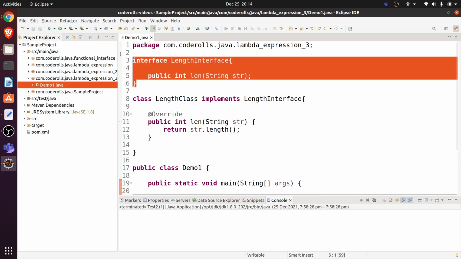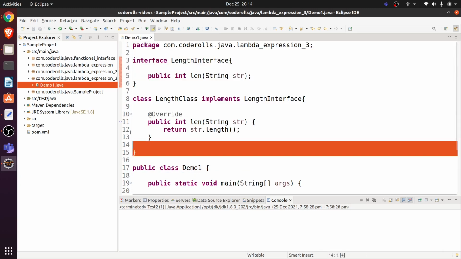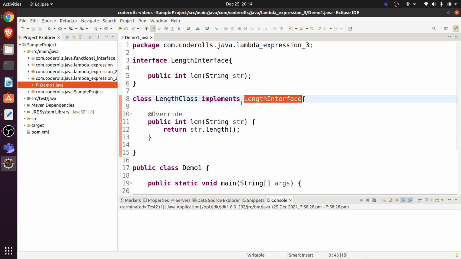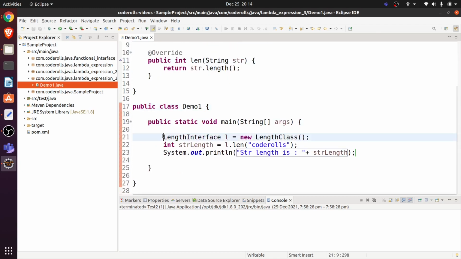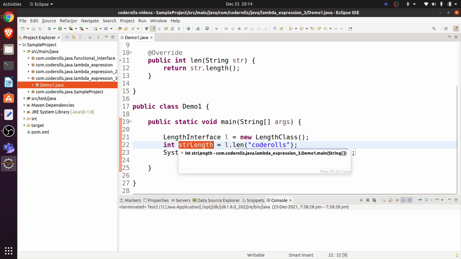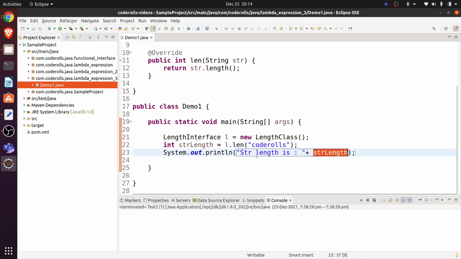So an interface, a class which is implementing that particular interface and overriding its method len. And this is a demo class where we have created an object of the length class. We are invoking the len method using that particular object, and we are storing its length, which will be returned by the len method, in the str length variable, and we are simply printing it on the console.